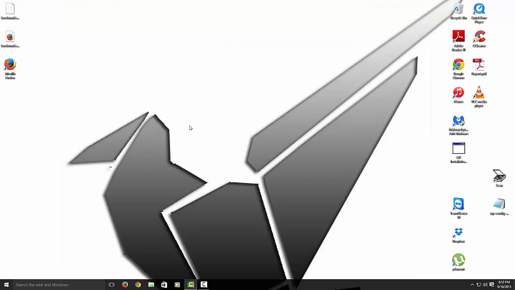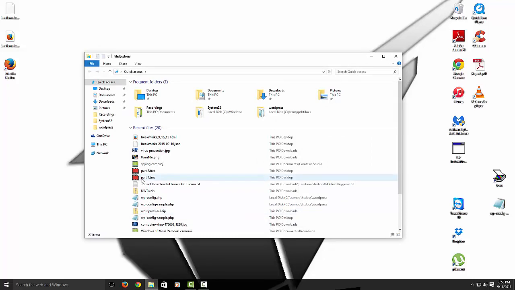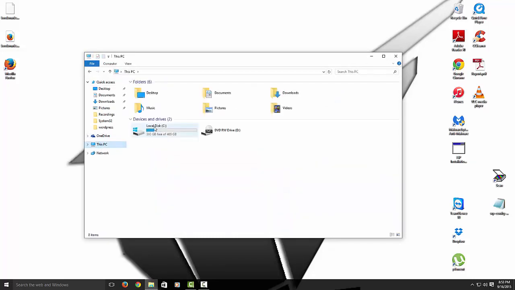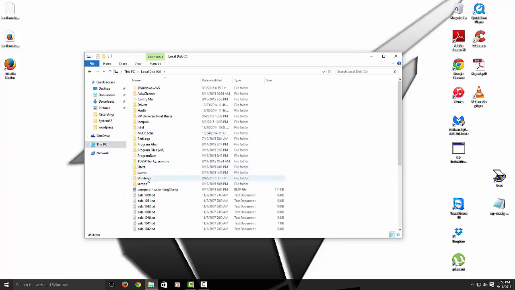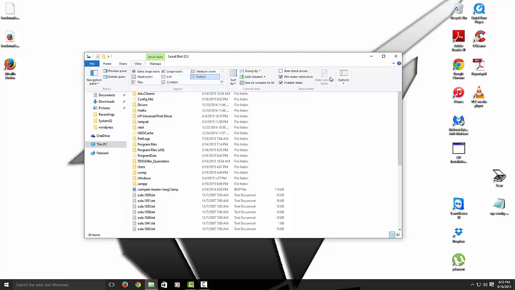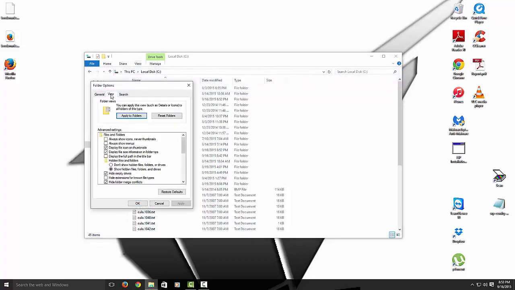Once you back up all your bookmarks, you want to go to File Explorer down here. Click on This Computer, go to C drive. Then go to View up top, then Options, and then View again.